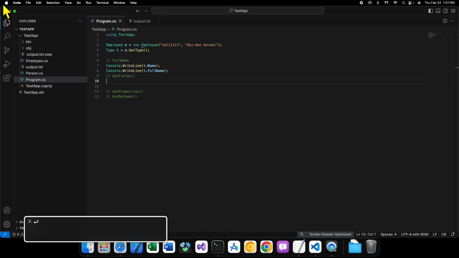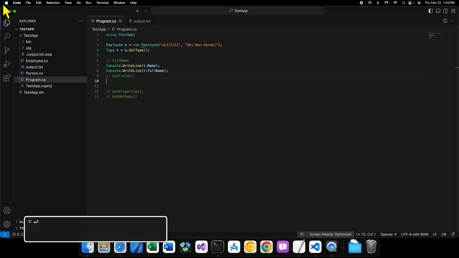Okay, so now we're going to take a look at the GetFields method. Now this method will return a FieldInfo array. So FieldInfo is a type that gives us, well, exactly as the name implies, information about a public field within our class. Or type, rather, I should say.